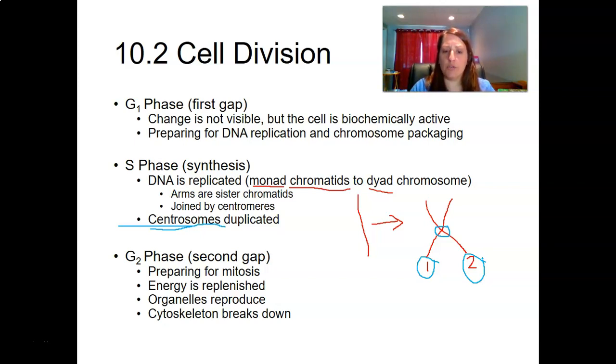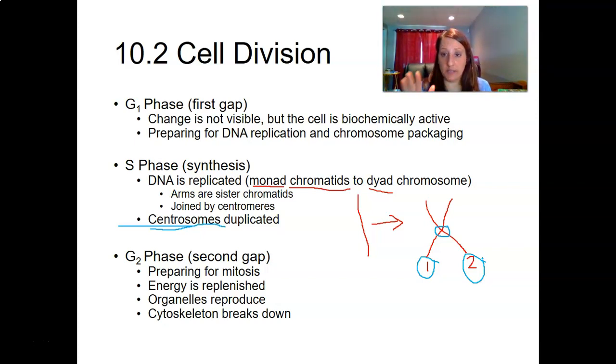Okay, so again, those structures are called centrosomes. There's going to be 2 of them after they get duplicated, and they're going to move to the poles or opposite sides of the cell eventually. And something called the mitotic spindle is going to form out of those structures. And those spindle fibers are going to be what actually does the pulling. Okay, we're going to get there in a little bit. For now, you just need to know that the single centrosome present in the parent cell gets duplicated. And so now there's going to be 2 of those centrosomes by the end of S phase. Okay, those are the highlights of S phase.